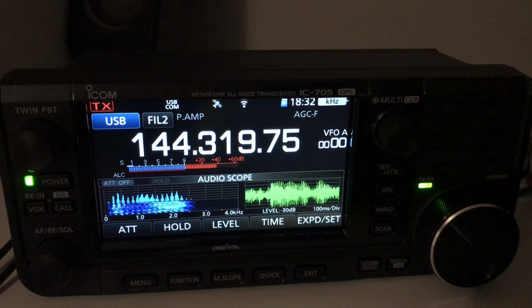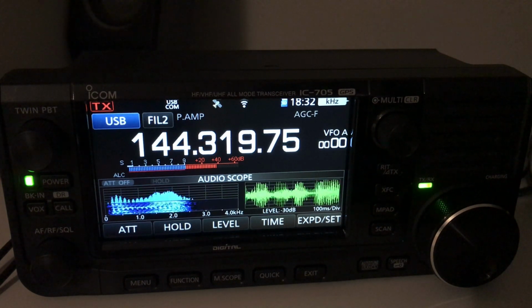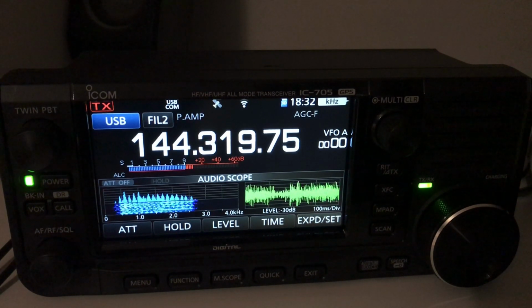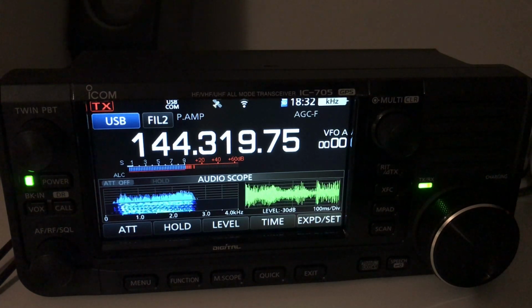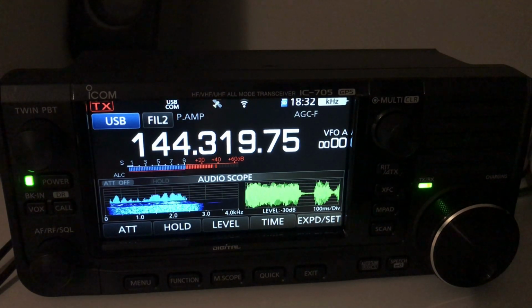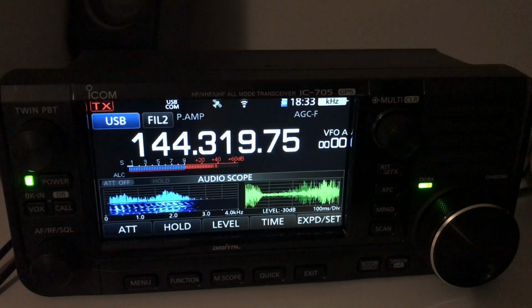This is M0SDS with 2E0AQQ and M0RSF in the group. Would you like to bring it through, sir? Hello, Mike 0 Lima Delta Whiskey. I'm M0LDW George. You know me from Oddly Amateur Radio Society. George, the Argentinian guy. Yeah, good evening to you, George. Sounding very well, sir. Nice to meet you on the SSB channel.